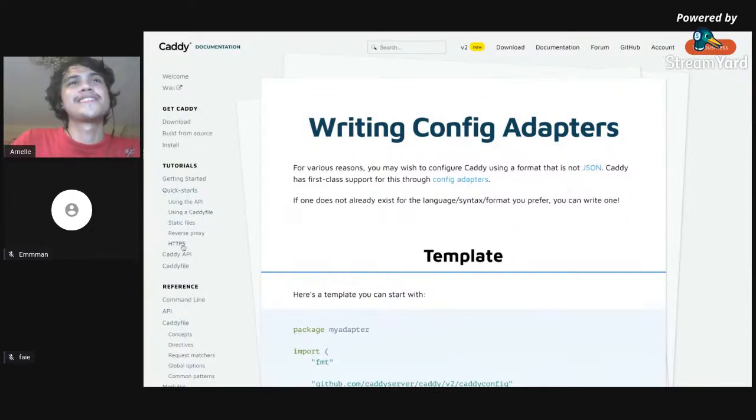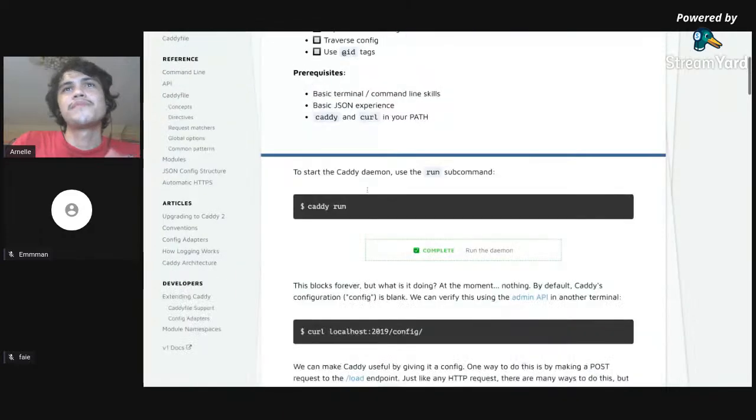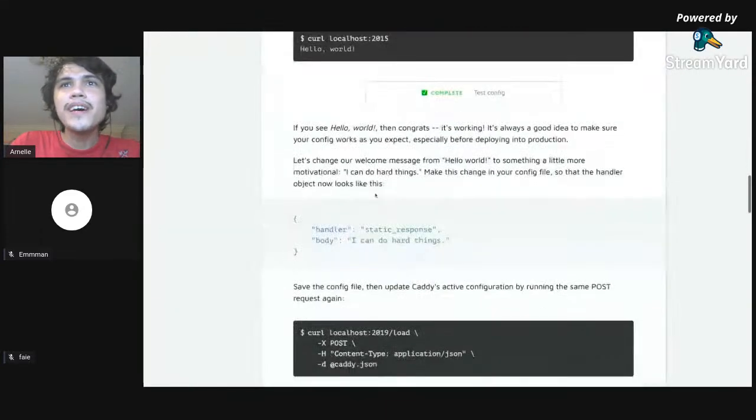But yeah, that's Caddy. It also has an API so that you can update your config manually. Compared to how I've used Nginx before, where I edit a config file and then restart the Nginx server, with Caddy you can dynamically edit your config using its API.